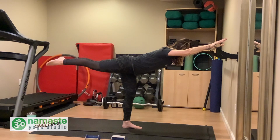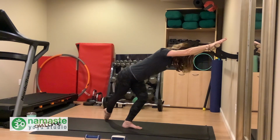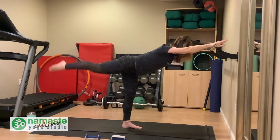Now we're taking a little curtsy here. So you're going to curtsy those right toes off the left side of your mat. Maybe you're peeking over that left shoulder. Maybe you're peeking under the left arm. Keep the left knee super soft. Curtsy and lift. And curtsy and lift.